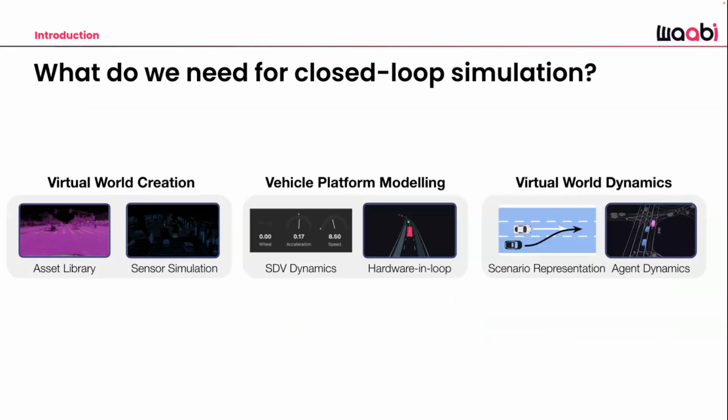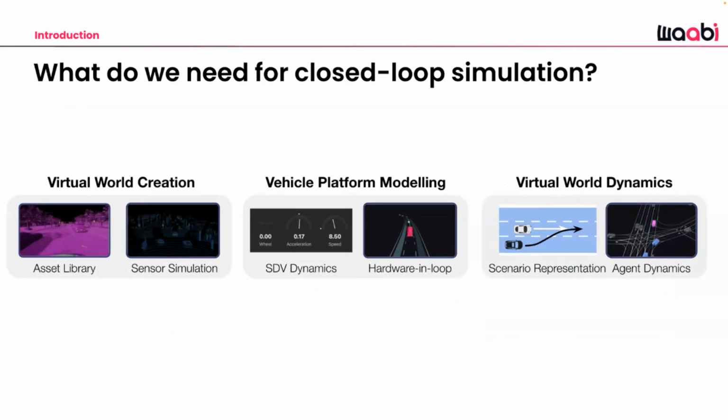So yeah, for the tutorial this year, we split the sections up a bit differently. I'll be talking primarily about virtual world creation, so building the assets, simulating the sensor data, as well as the vehicle platform modeling. So I'll talk at a very high level about the vehicle dynamics model that takes in the actuation outputs from the SDV, as well as hardware-in-the-loop simulation, at a very high level, about the latency modeling aspect of simulation. And then the second session, we'll be talking about the scenario representation, as well as agent dynamics.